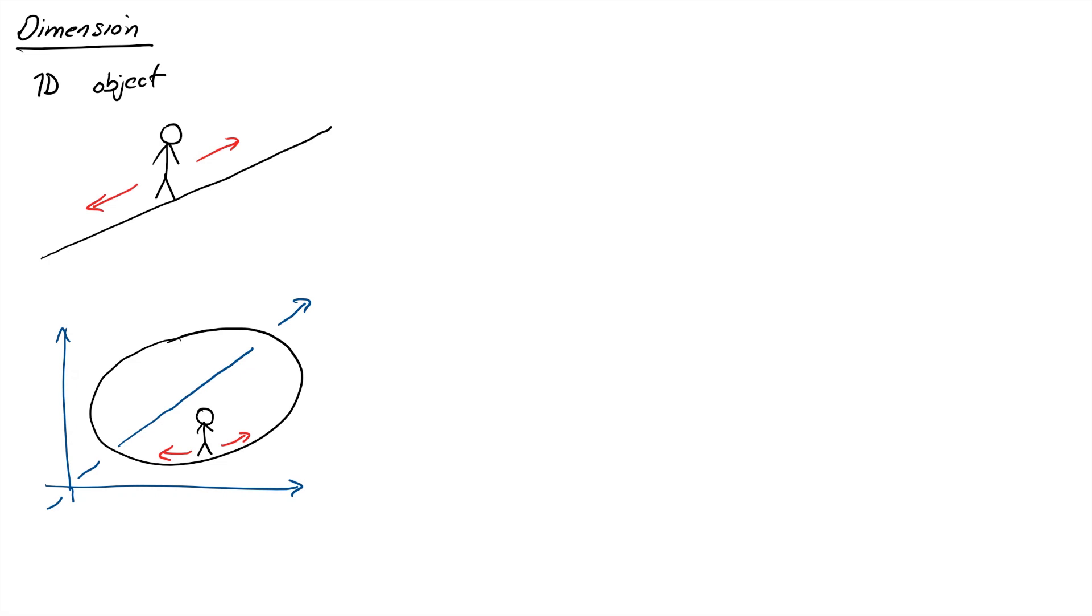So with that in mind, let's see if we can grasp two-dimensional objects. So a piece of paper is two-dimensional, because if you can, again, imagine yourself standing on it, you can not only move forwards and backwards, but also sideways. And any other direction is just a combination of these. So we could label one direction north and backwards south, and the other could, for example, be east and west. Then any other different direction will be a combination, like north-west or something.